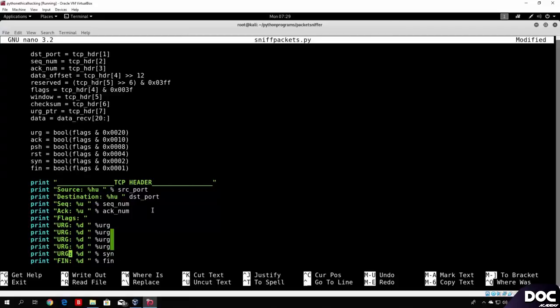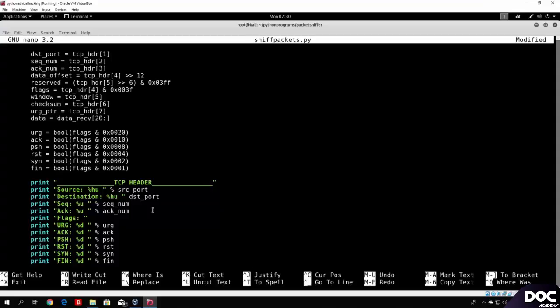So syn, and right here also syn. Here is the rst flag, RST, the ECE flag, same here as well, and the ACK flag, which is the second flag, and right here. Let me just delete the spaces and add a space right here. So we printed the flags.